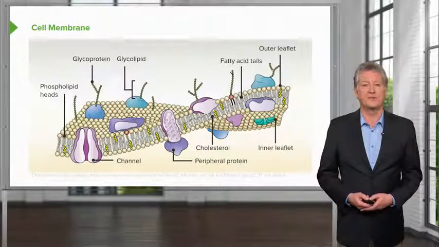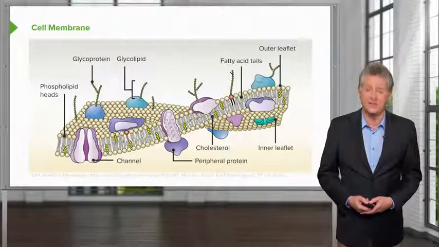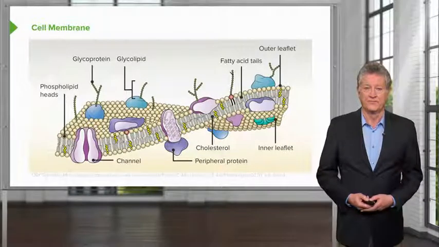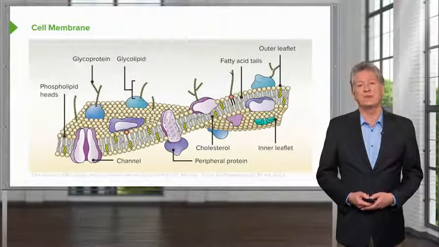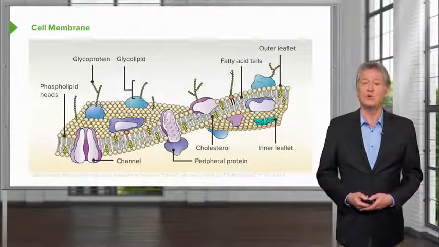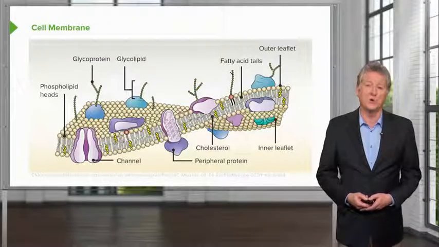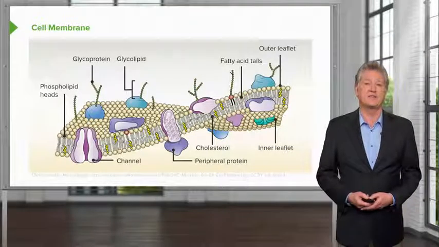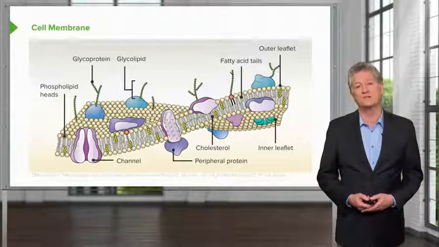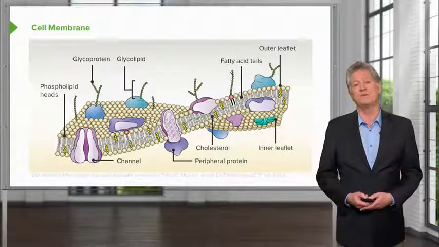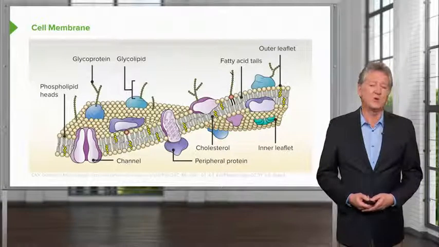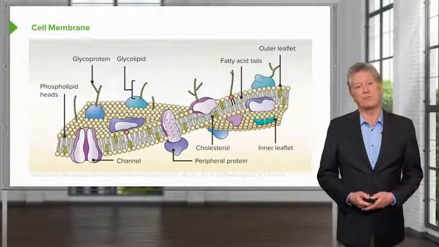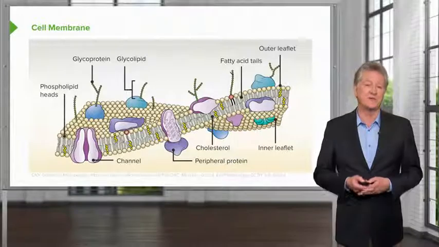Other proteins can also act in cell recognition. Also, what you see attached to some of these proteins are what we call the cell coat or glycocalyx. These are glycoprotein complexes or glycolipids. They're also involved in cell recognition, but they also help to separate one cell from its neighbour.